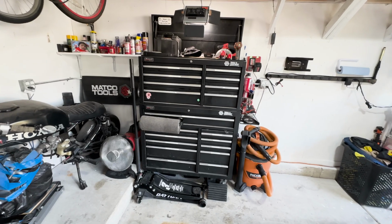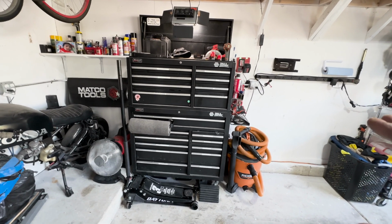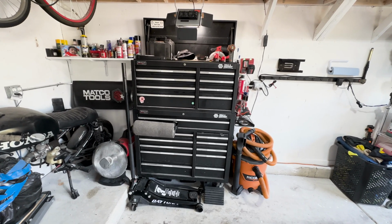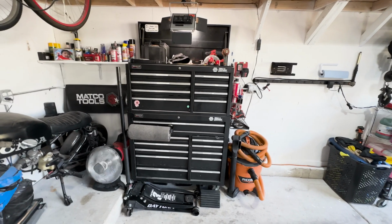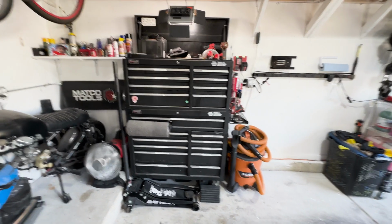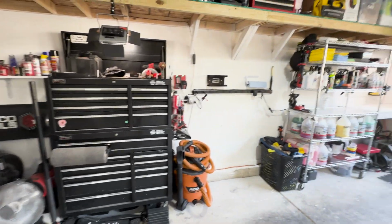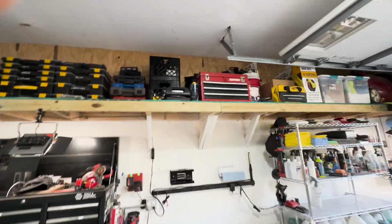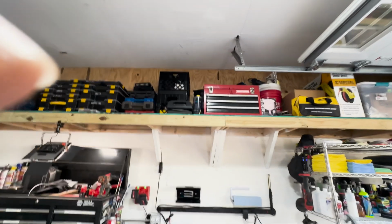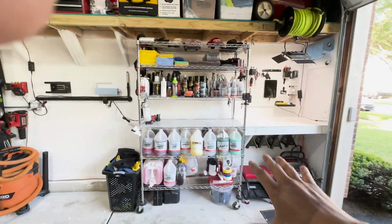I definitely enjoy, if I'm working on people's problems, I enjoy more the detailing side of it, fixing, working with the paint and cleaning cars and doing all that kind of stuff. I like doing the mechanic stuff for fun, is kind of what I learned from experience doing it for a while. 3 years I was doing a mechanic, and I also kind of ran my own little maintenance thing.